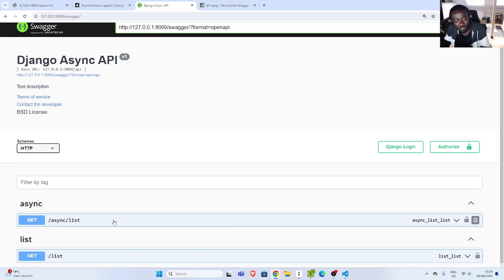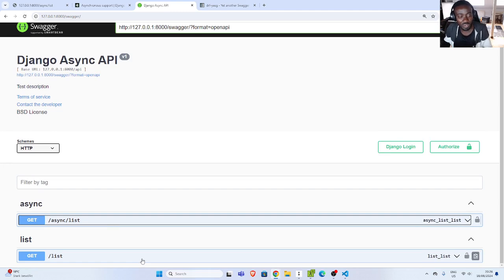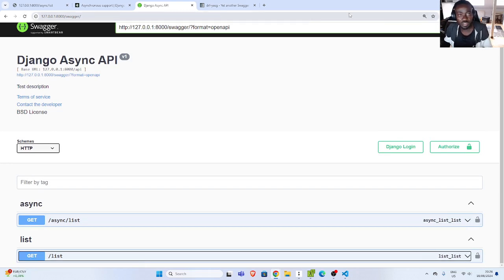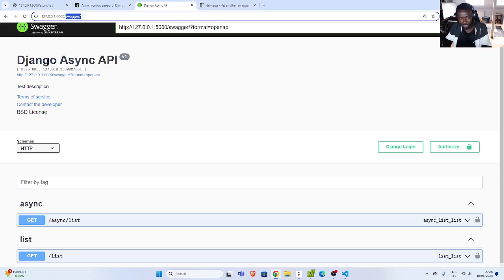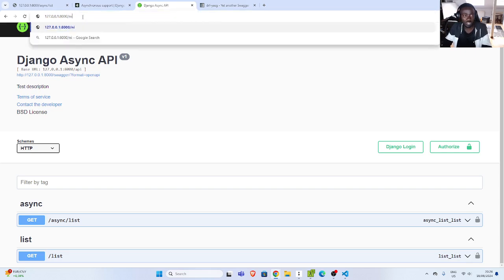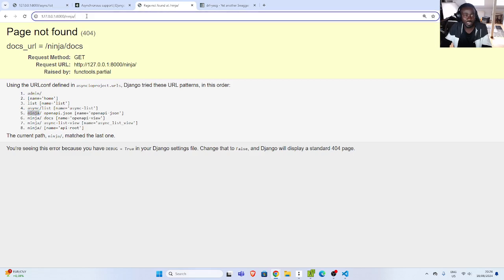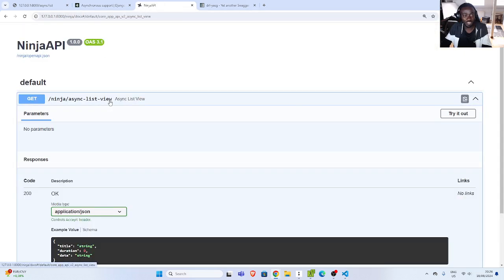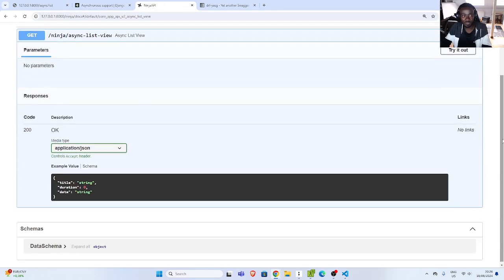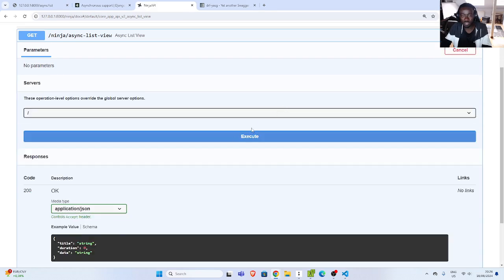So we only have one here and then the other one, but we still cannot see the Ninja. Okay, yes, I know. We have to change the route. That's why it is not working. So the route, we called it Ninja. So Ninja, that was the name. That is how it will work. Yeah, and then we have our own one here, and then we have the list view here. So let's try it out.